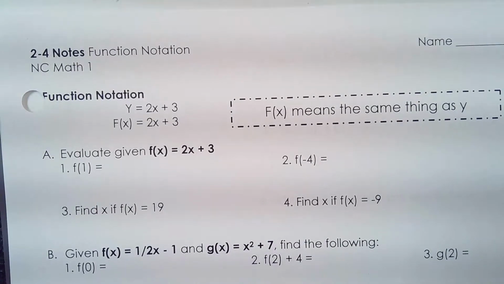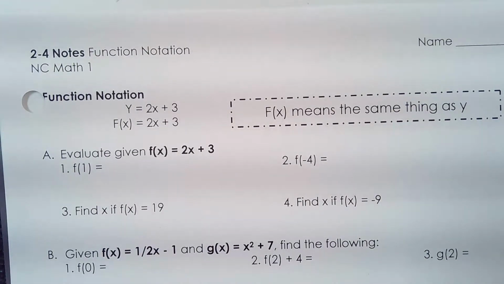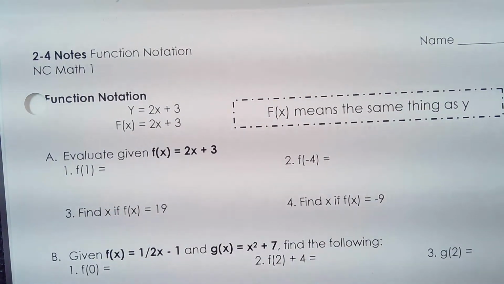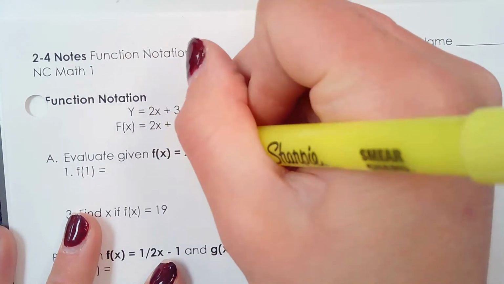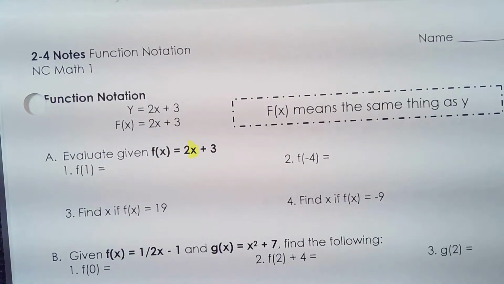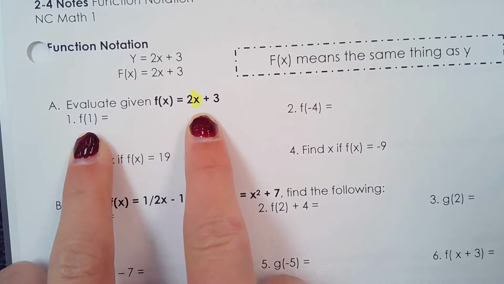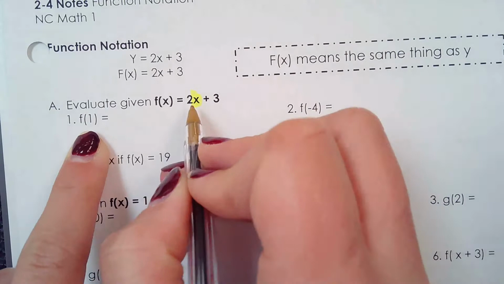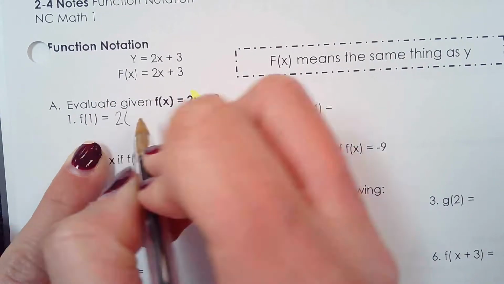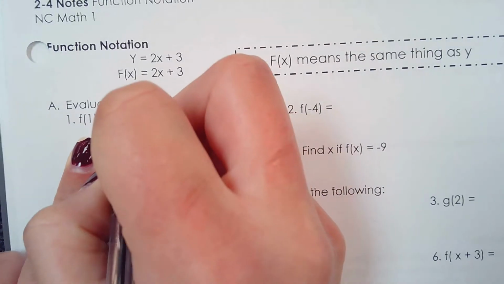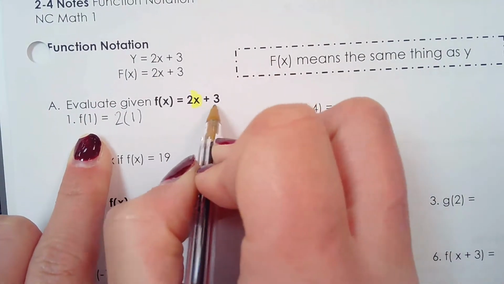So I think it's a little bit confusing sometimes when you get really long functions because there's a bunch of places that you have to plug in an x. So everywhere there's an x, you've got to plug in that number, whatever it may be. So I'm going to highlight where we are plugging that number in. So for us, it's just in one place, so it shouldn't be too bad. So if we're trying to find f of 1, our function rule is 2x plus 3. So we're still going to have 2 times x, but what are we putting in place of x this time? 1. So in parentheses, I'm going to put 1. Then we're going to finish our rule, which was plus 3.